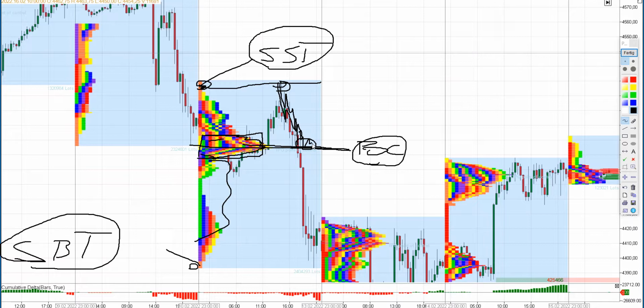But I prefer to use the market profile from one day earlier. So in my case, it looks like that. If you see this, the market comes back and we get a single print selling tail, then I try to do a short. And then I know, okay, in this area I have to take care of my trade, because maybe the same thing that happens here happens again. That's all.